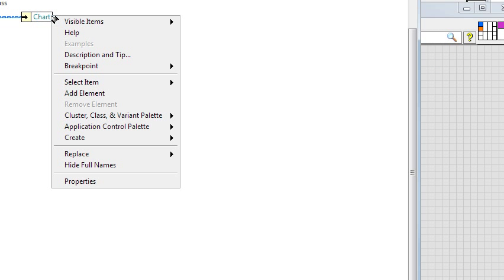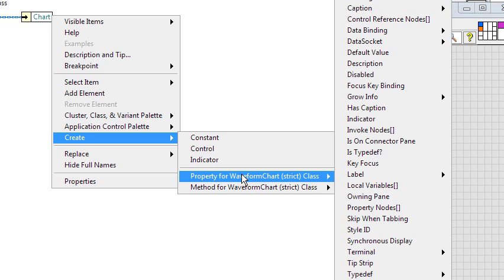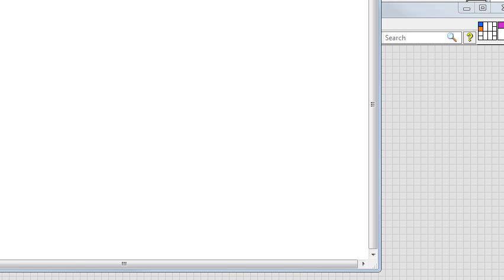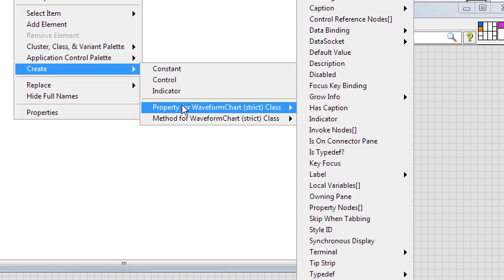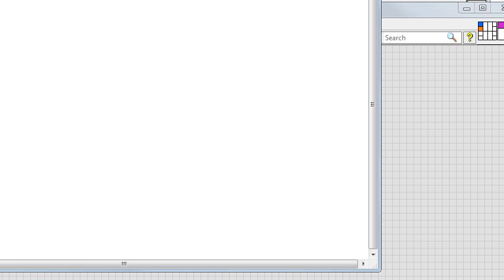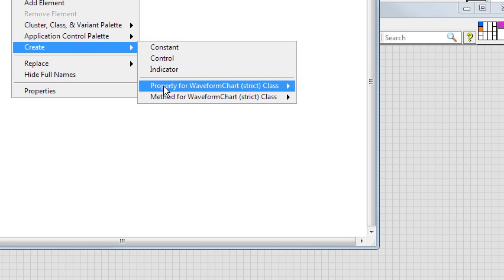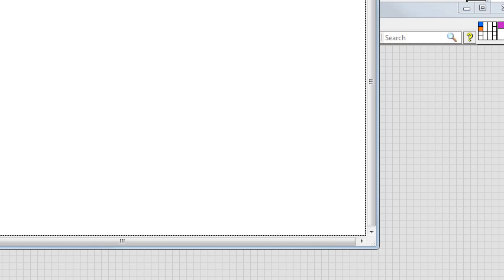So let me rearrange that and choose Create again, Property, and well, it's still outside of the screen. I'm sorry about that. Now let's see if I can get it. Well, it's barely outside of the... Let me do this instead.